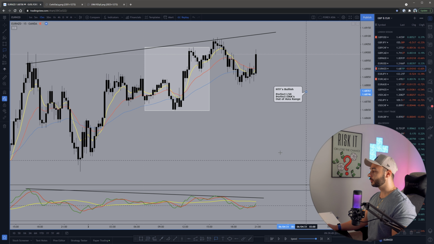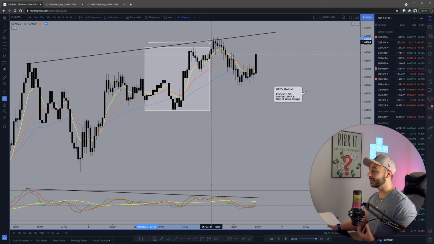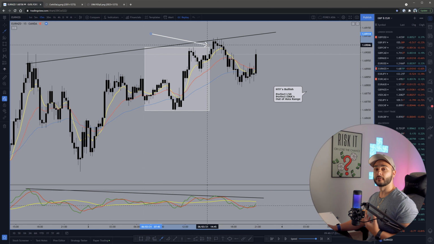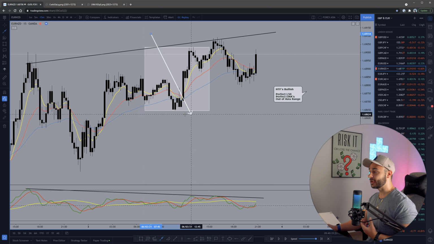So just to touch on this real quickly, you can see price broke out of this box, out of the Asia range. And what that tells me is that price is ready to move. It's not going to consolidate within that range. More times than not, the Asia session is like an accumulation phase. And then during the London or New York cross, you will see the movements happen and the volatility and volume kick in.